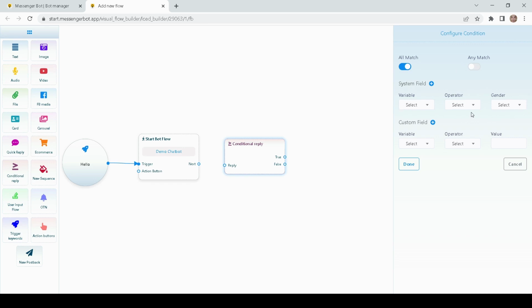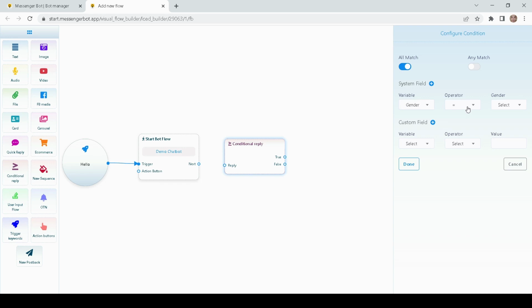Here in the system field, you will enter the condition that you want to set. In the variable area, you can determine the customer's gender, first name, last name, label, email address, phone number. Let's say we want to determine the customer's gender.